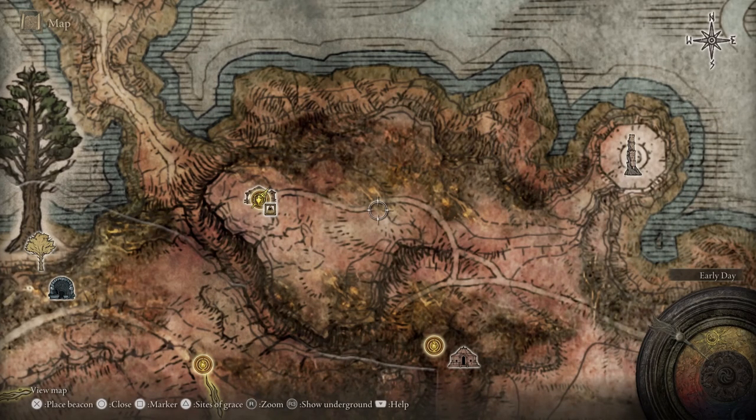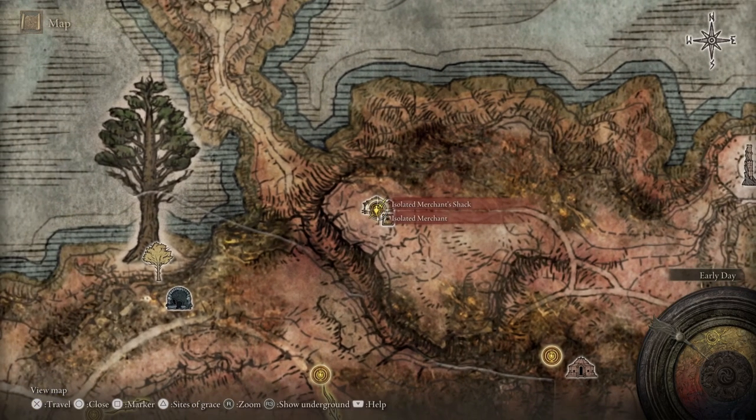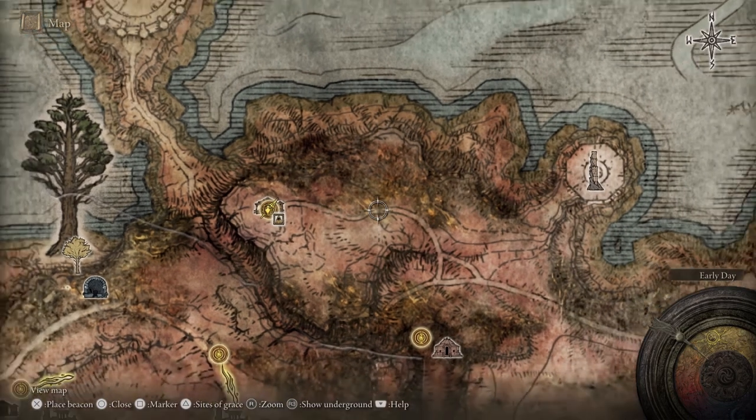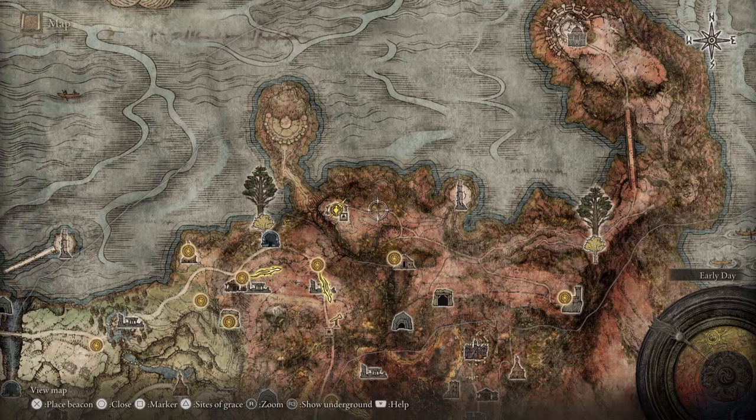So if you guys are having issues fighting the Bell-Bearing Hunter, and if you do go down the hill just a little bit, they're definitely going to try to attack you. And those guys are kind of overpowered. Even in New Game Plus 1, they seem to hit like trucks, so do be a little careful with that.